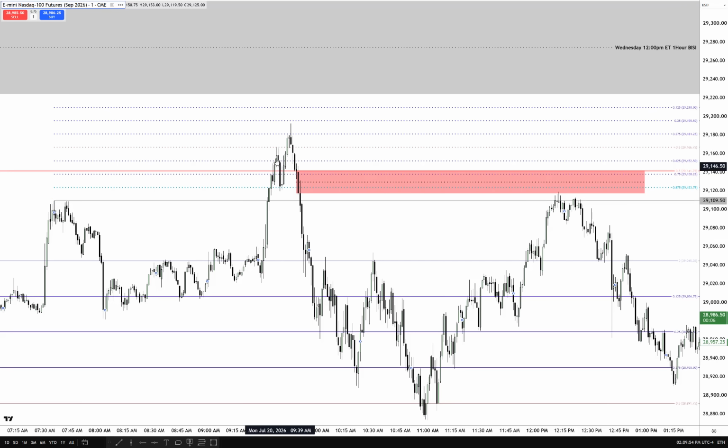Then it runs through these highs. This is engineered buy side liquidity. That's why you watched me shorting it when we went above here. And I'm trying to short it anywhere between the upper quadrant level, between the 1 hour BISI's low from last Wednesday at noon to this old high. So I'm measuring some range that nobody else would have been paying any mind to. There's no other school of thought that's going to be focused on this bit of price action. No one else is looking at that, not in the context I'm giving you here.